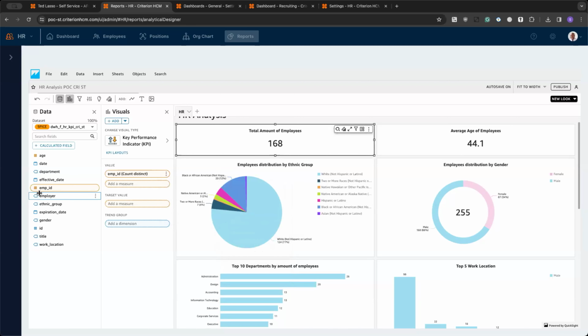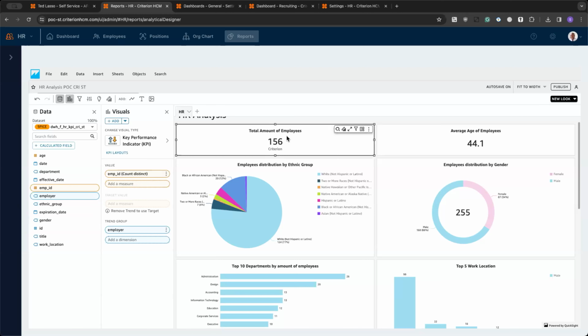If I choose something that's not a number field, let's say employer, I'm going to have different options for that because that is actually like a name of the employer. And I can't summarize text. I won't be able to do an average of text. I can count them, but I can't do some of the things I could do with a number. Same thing if I had a date. I can't summarize a date. I can maybe find a range of the dates, like a min and max, but I wouldn't be able to get like the average date or something like that. So again, it depends on the type of field you're doing there.